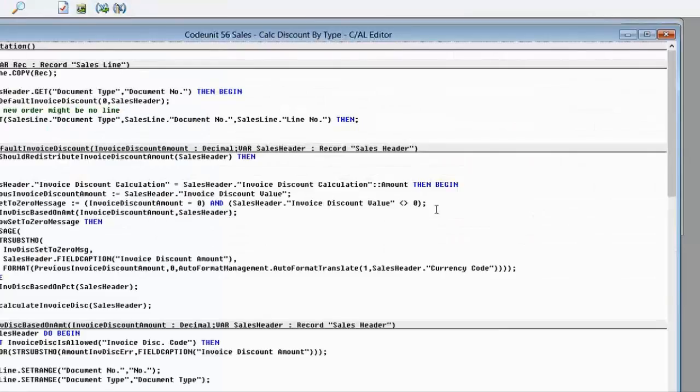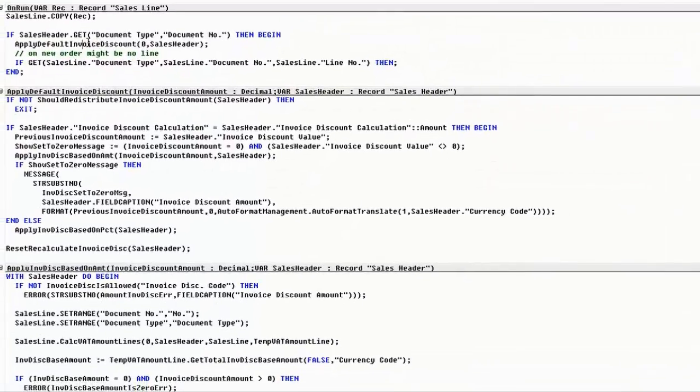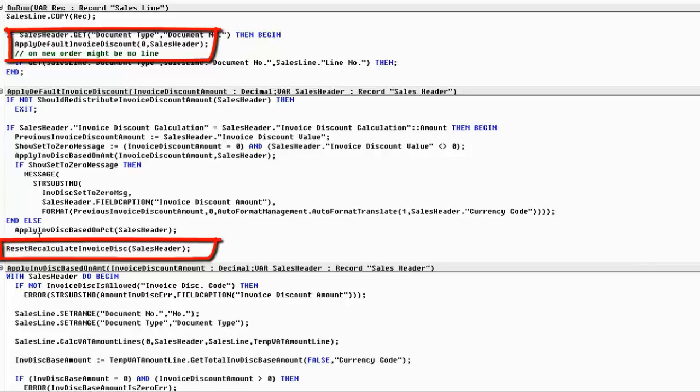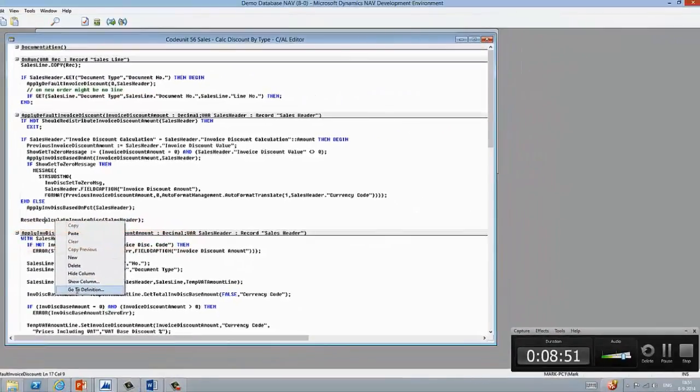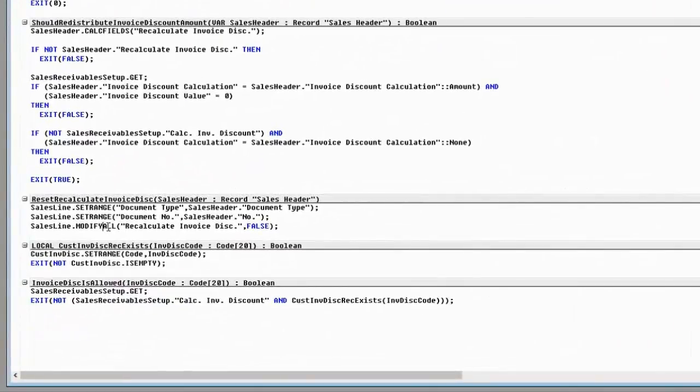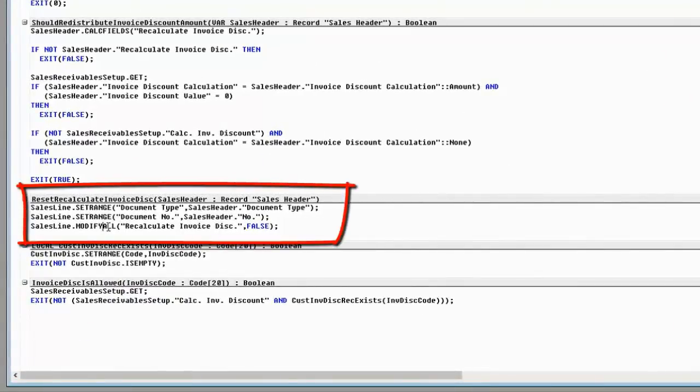In this codeunit, after the calculation is done, a function reset calculate invoice discount is executed, and in this function all recalculation indicators are being reset.